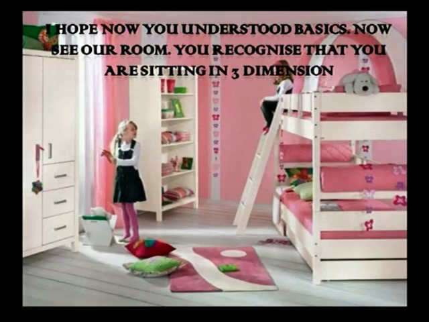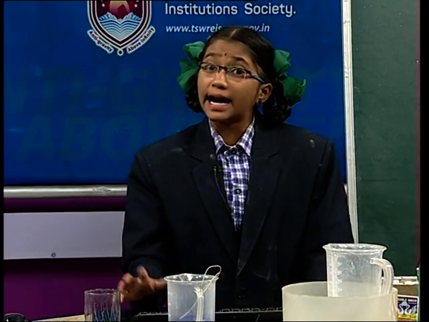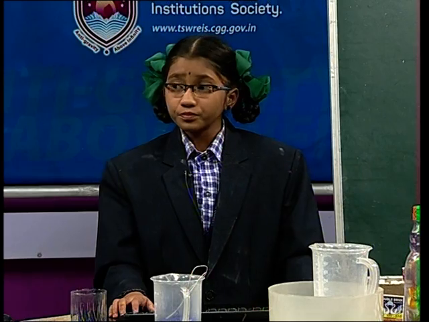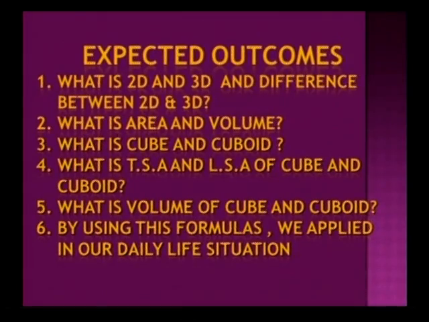In our room or anything, we have to observe the 2D and 3D shapes. So I hope you are understanding my lesson. Let us see the following picture. In this picture, the expected outcomes are nothing but the topics we have to learn in this class. So we have to be ready to answer these topics after the class.